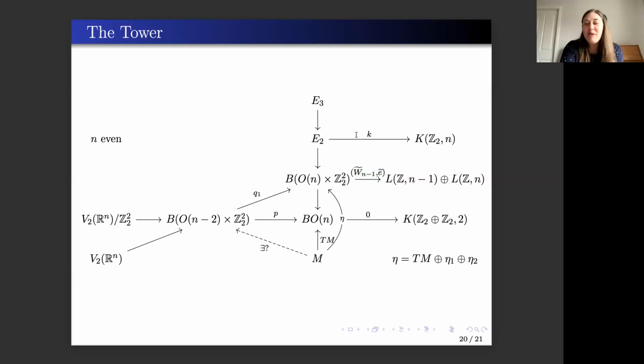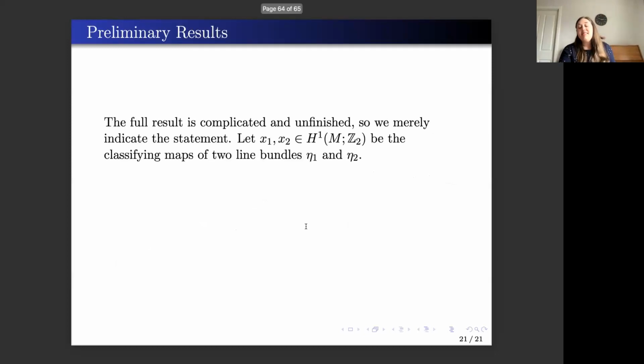And then the tower goes up a little. There's another k-invariant. K doesn't really matter, but this is what my tower looks like. And I don't have the full statement for you yet because I'm still doing some horrifying spectral sequence calculations. But just for the punchline, I wanted to give you a sample statement, because I can see the light at the end of the tunnel and I know what it's going to look like at this point. So the end result is going to look something like this.